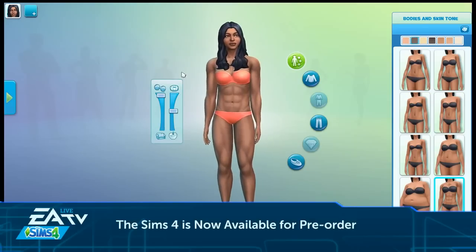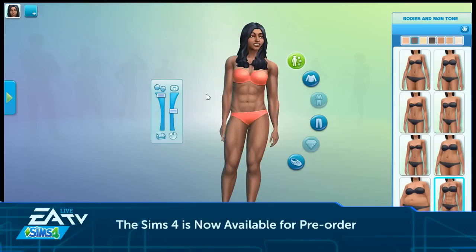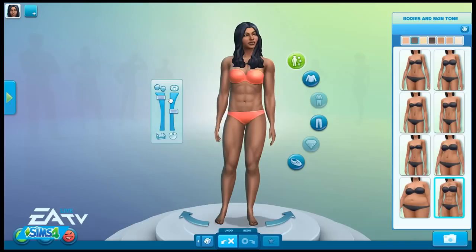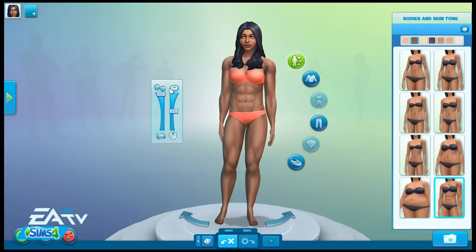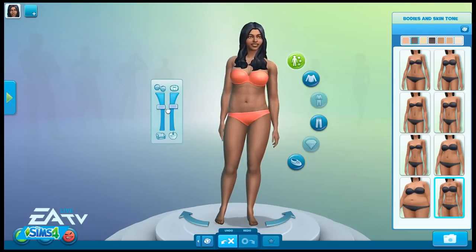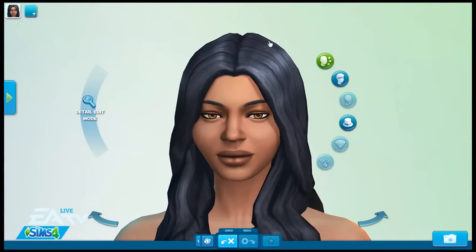And check out her abs. Here's another thing I wanted to pull your attention to. Just like in previous games, we have our regular fitness and we have our heaviness sliders, but the sliders now change the definition on your Sim's body. So if they lift weights, if they're really working out, they're going to have a six-pack and it's going to show. Same thing if they eat donuts all day, their six-pack goes away. It's all right.